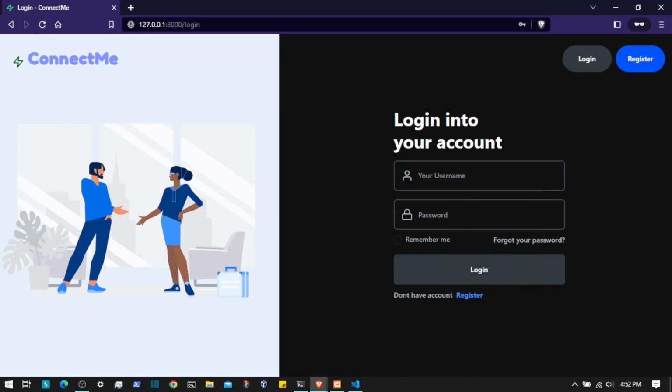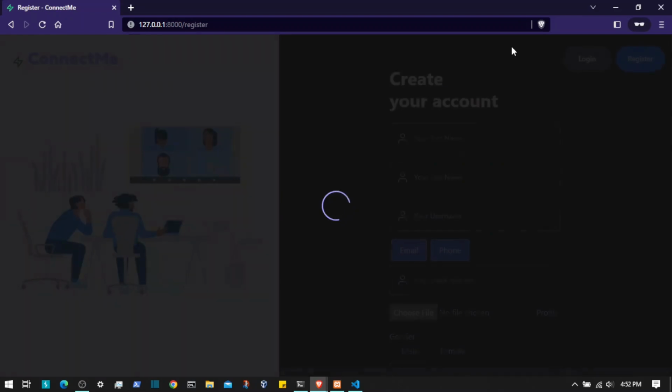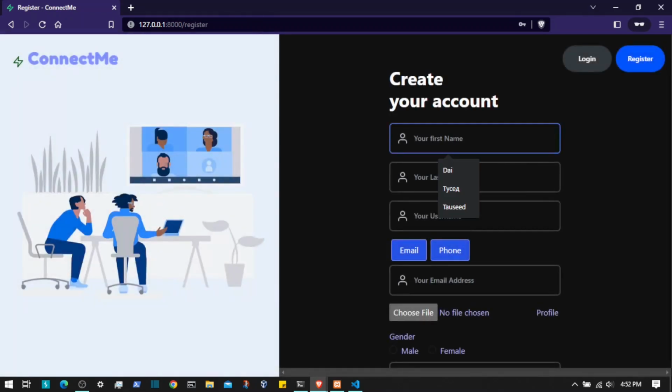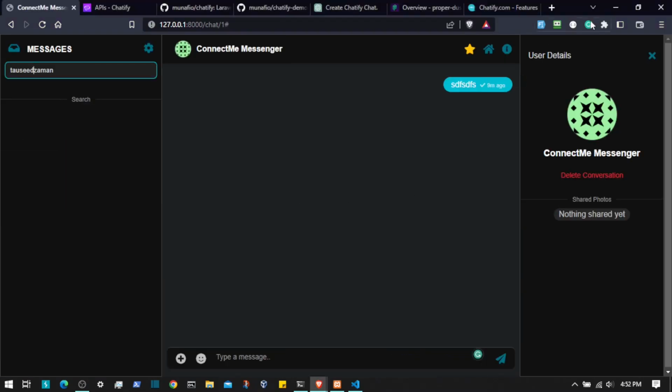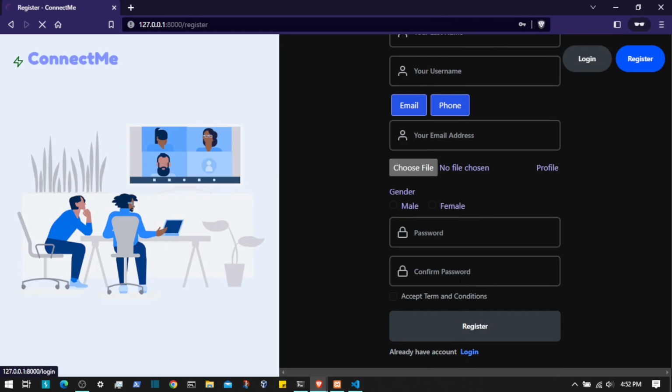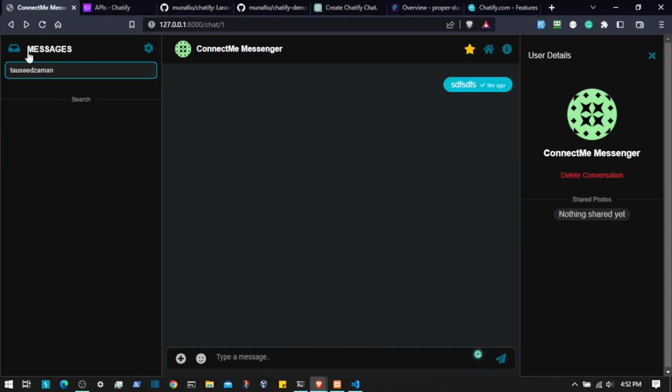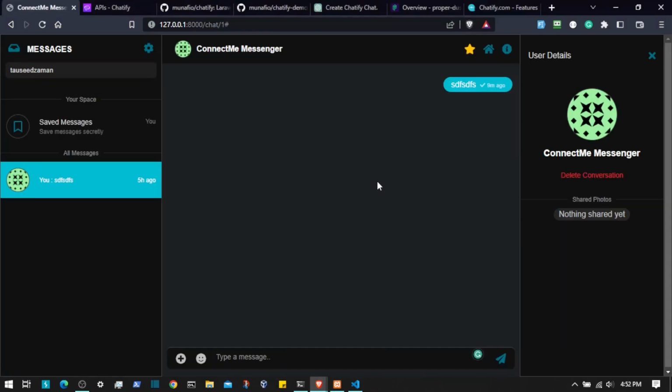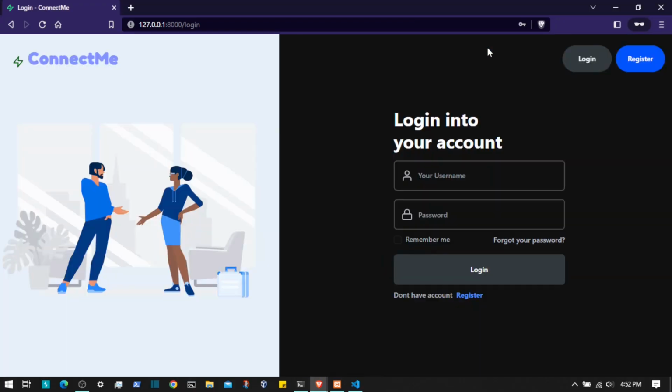So let's do that. I'm going to register. Let's do one thing: let's log out from here because it's easy to just enter the credentials and log in. And here I'm going to use Packfiller to create and go home.